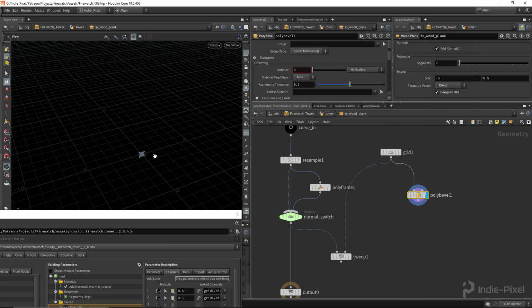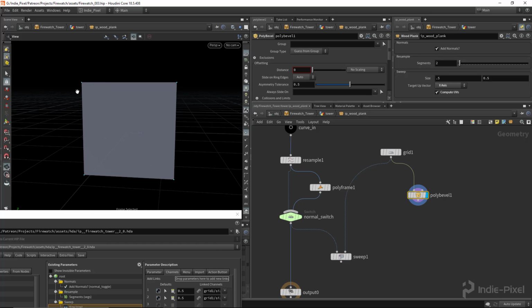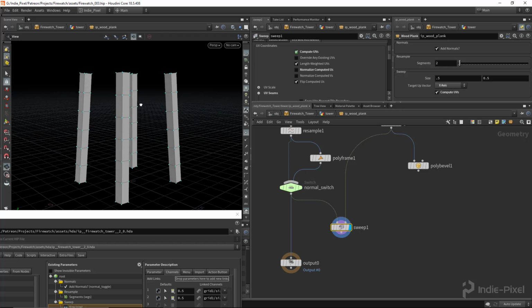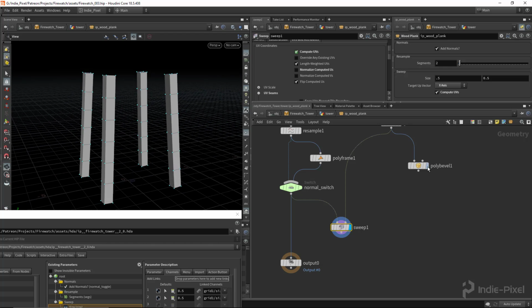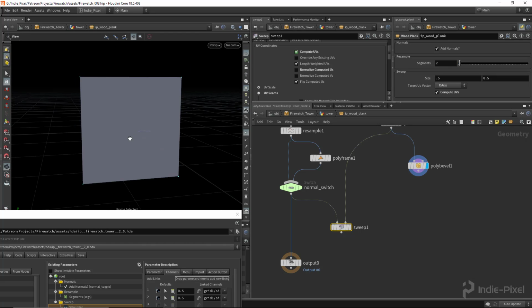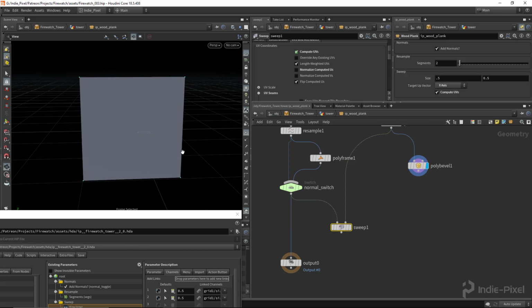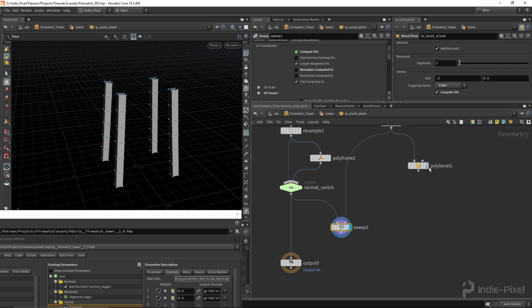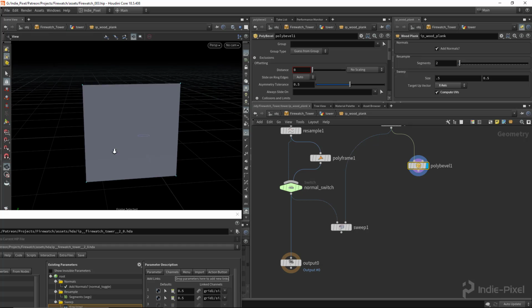And we are going to just bevel the actual corners. Now you can do it on the actual piece, or after the sweep node if you want. In this case, I am going to do it on this piece, and the reason why I want to do that is because then it'll be taken into account with the UVs. If we were to do it after the sweep, we might have to do some UV cleanup. So I'm going to do it at this level.